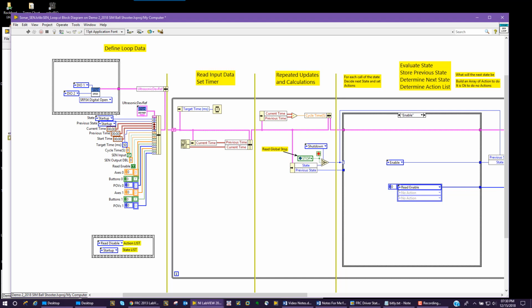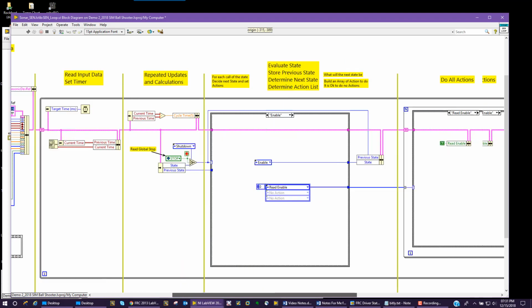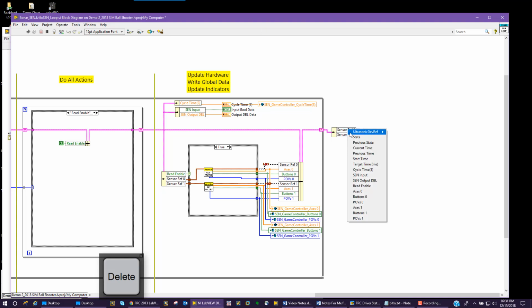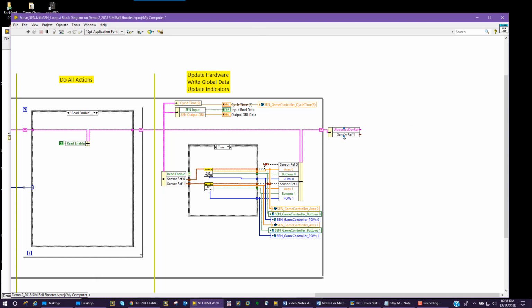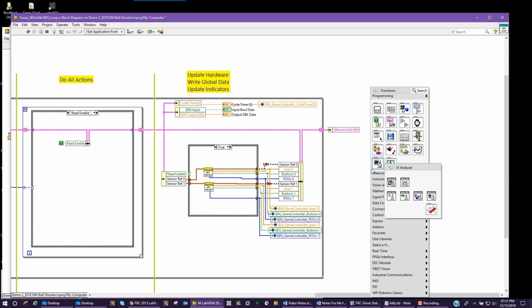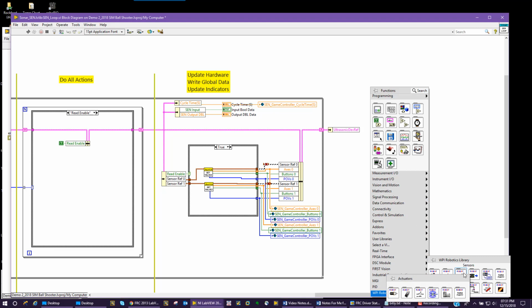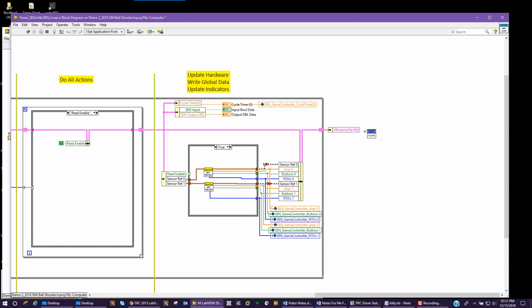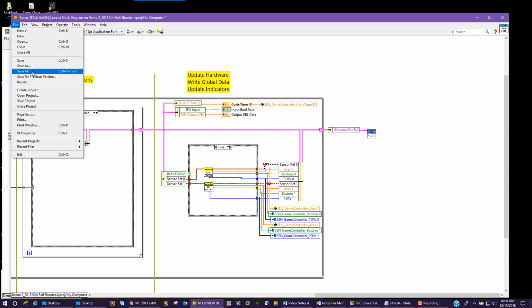Okay, so now I have my ultrasonic reference. Let's go over here and replace the close. We're going to delete both of these. And we're going to select our new ultrasonic reference. And I'm going to select it, or go WPI library, sensors, ultrasonic, close. And then file, save all.